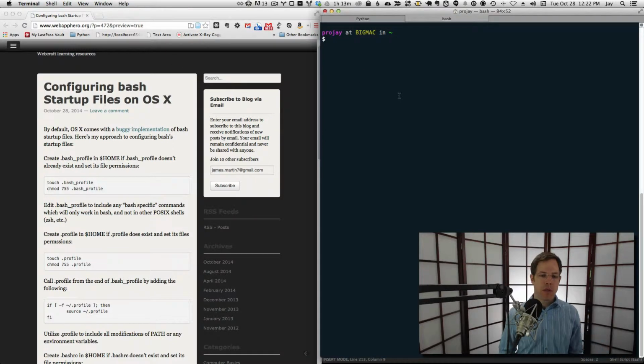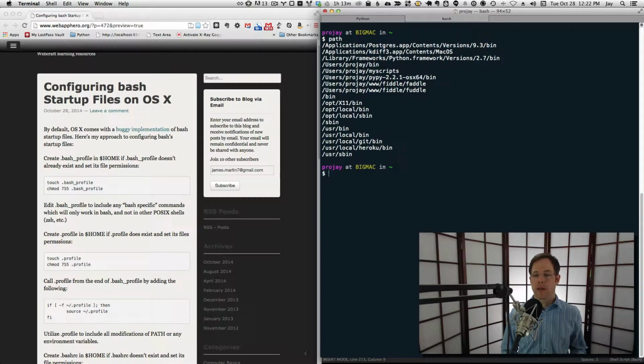And let me show you some behavior that started to happen, which is what got me doing this research in the first place. So I have a shell function called path, which will list the paths in my environment variable path in alphabetical order. So that's a special shell function. You won't have that on your system.